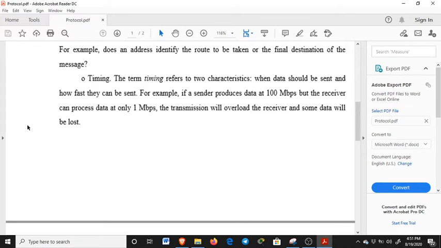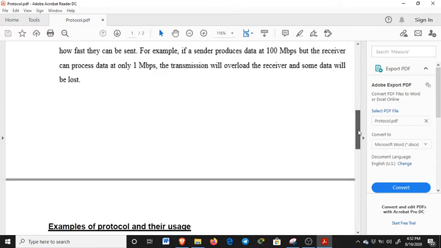Then it will assume that the packet is lost, and it will resend another copy. So that's how the whole process goes. We said we have syntax, semantics, and timing. Those are the elements of a protocol.